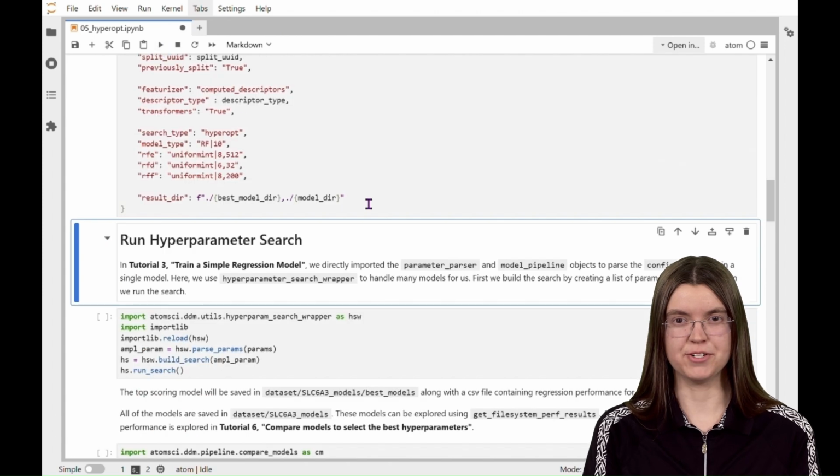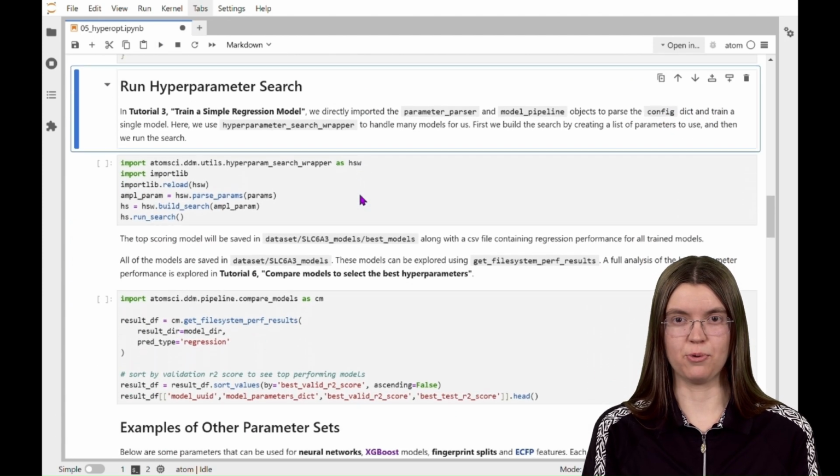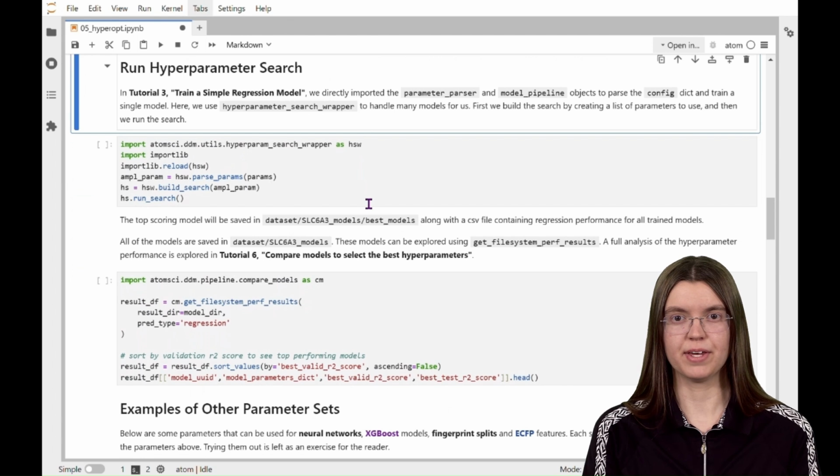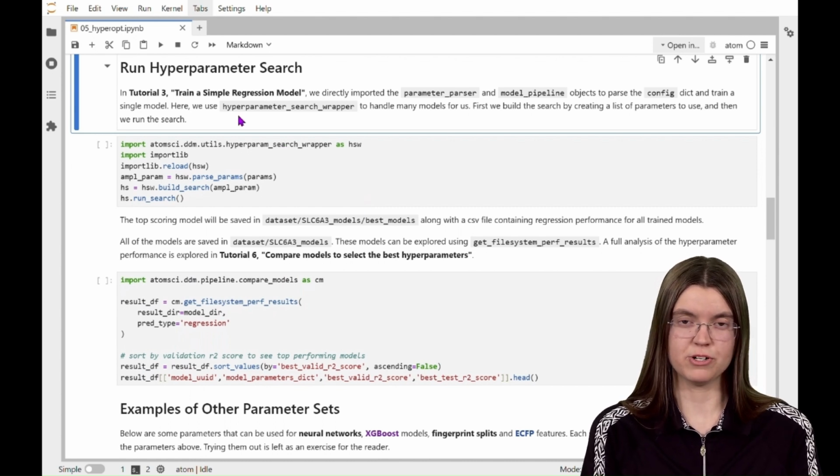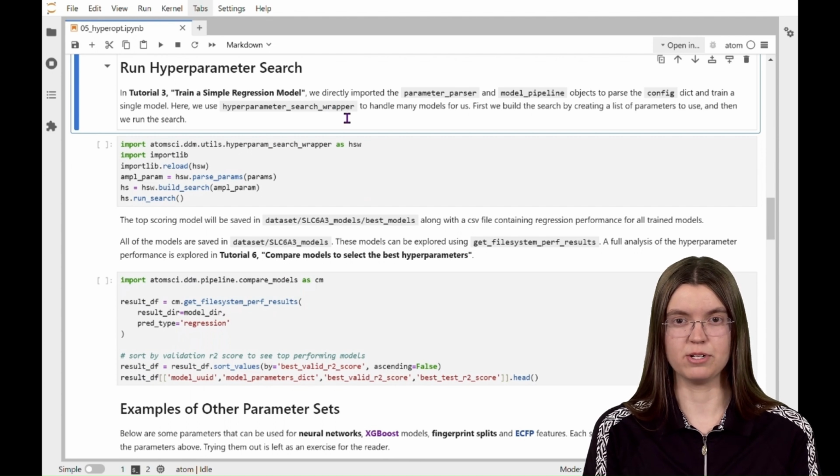Our third step is to run the search. Remember back to tutorial 3 when we trained one model? Now we execute the hyperparameter optimization using AMPL's hyperparam search wrapper. This module simplifies the process of training and evaluating multiple models at a time. Looking over each function, hyperparam search wrapper is what we just mentioned, and it handles running multiple models for us.